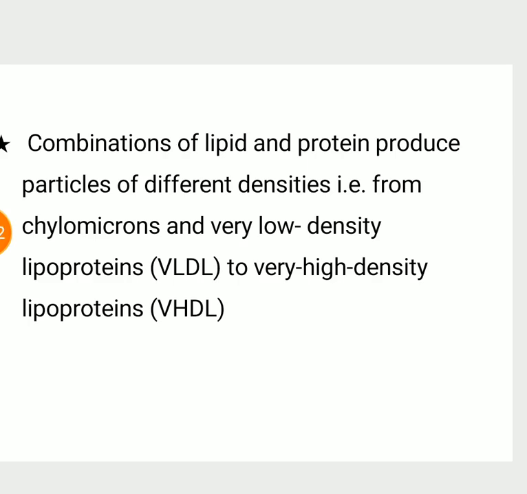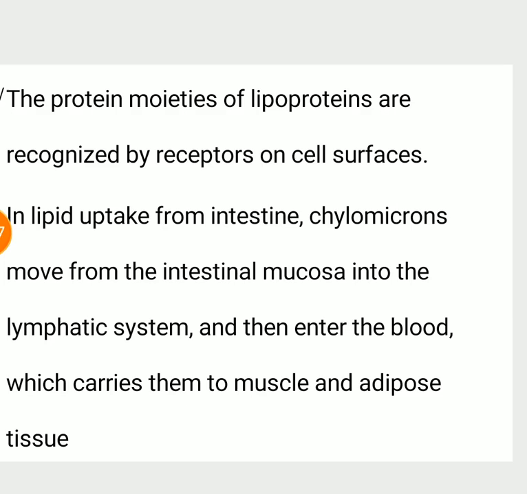Now we're going to see how they group. The combination of the lipid and the protein produces particles of different densities. For example, from chylomicrons to very low density to high density. That is when the different lipid components combine with the protein to produce different particles. That is when we are considering the physical properties.